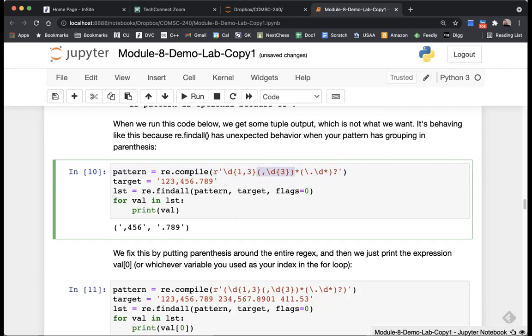Here's one group that is bound together by a set of parentheses. And then here's another group that's bound together by a set of parentheses. And we bind them together in a group because that entire group then has to be repeated 0 or more times with the asterisk, and then it's repeated either 0 or 1 time with that question mark.